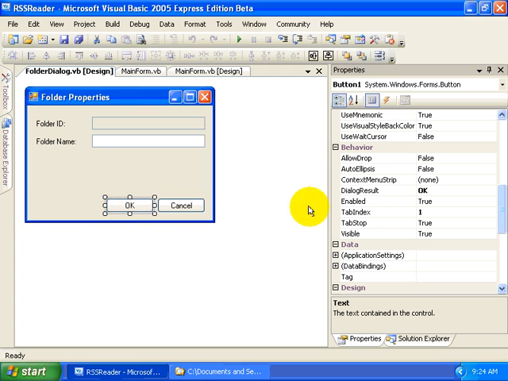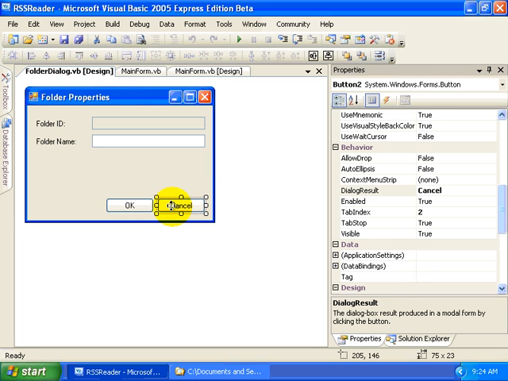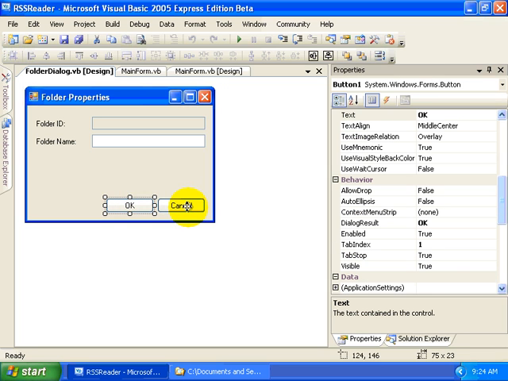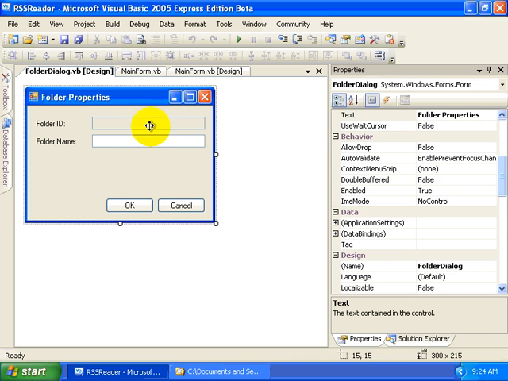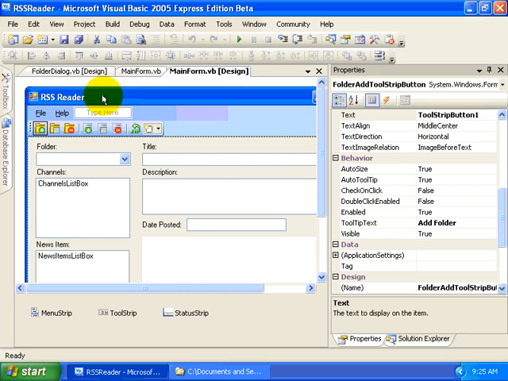For a given button, as you can see here, I've changed this from its default and set it to OK, and for the cancel button, we've selected the dialog result of Cancel. So whenever somebody clicks on either OK or Cancel, it will close the entire form because we've designated these buttons as dialog result type buttons by setting their property, and it will bring us back to our main form.